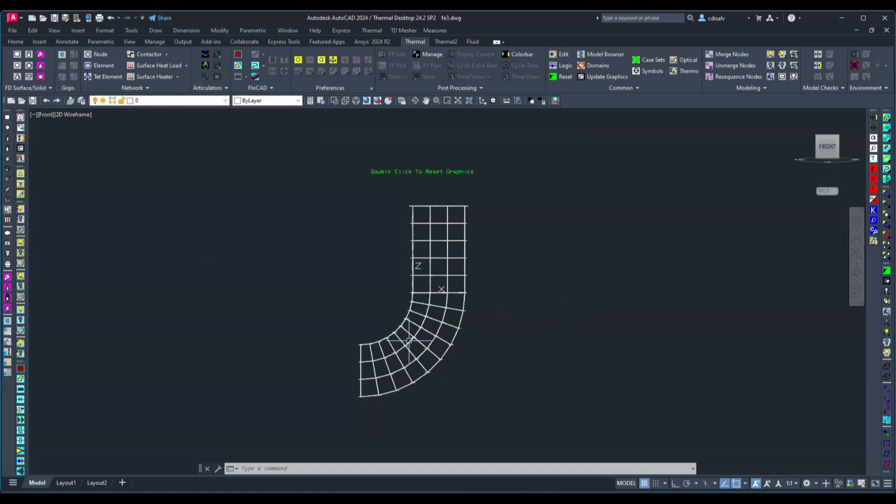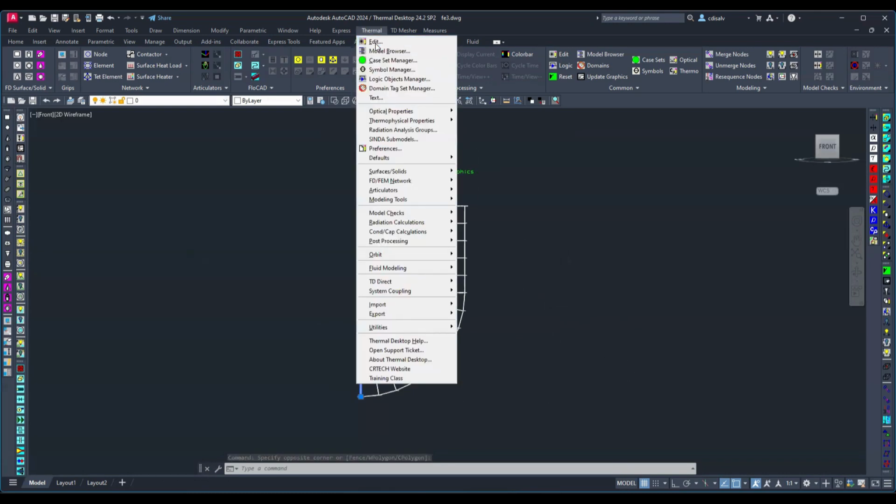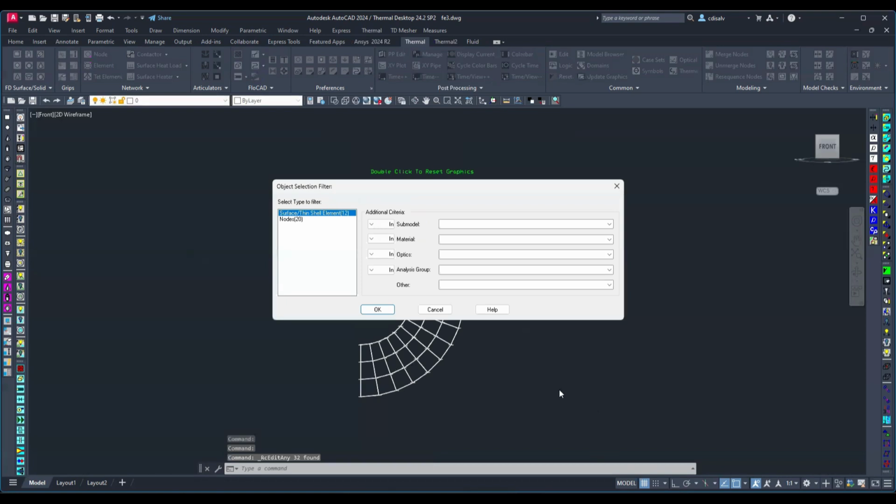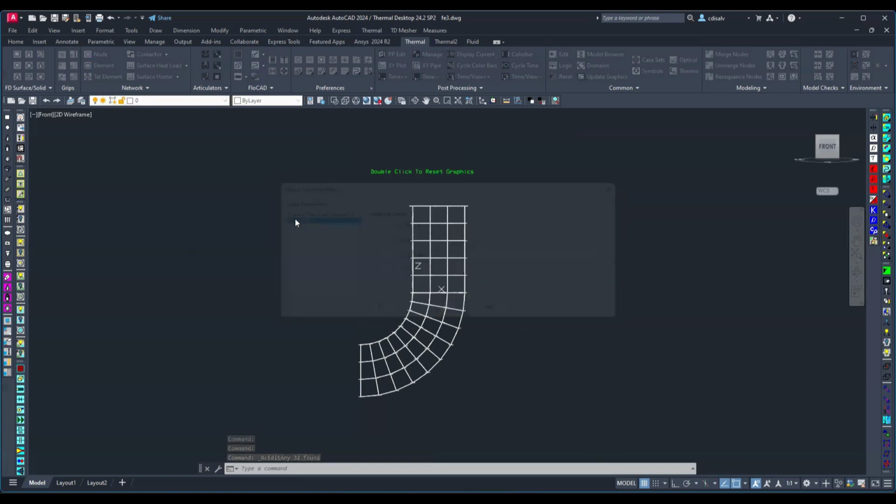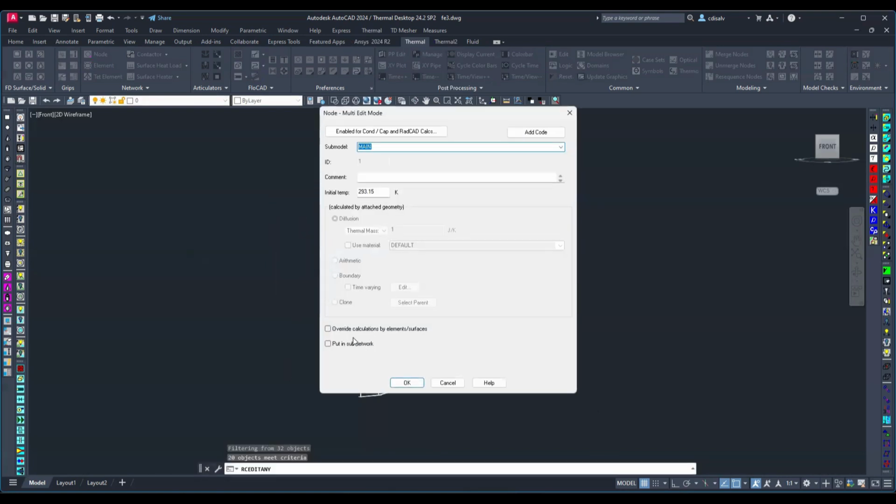And now we want to define our bottom boundary. So we'll select down here and go back into thermal edit. And we go to nodes again. And we do the same thing. We want to override the calculations by element surfaces. We want this to be a boundary.